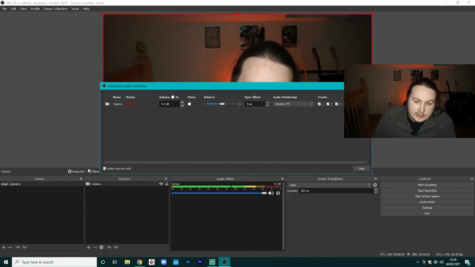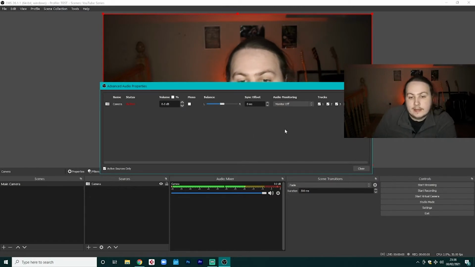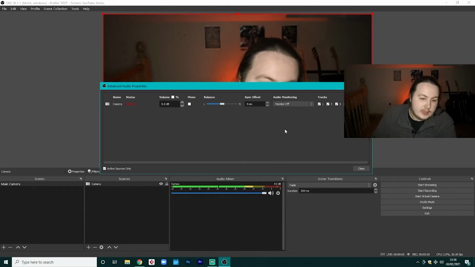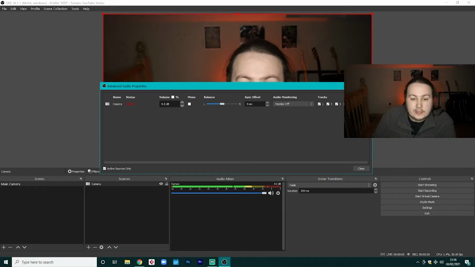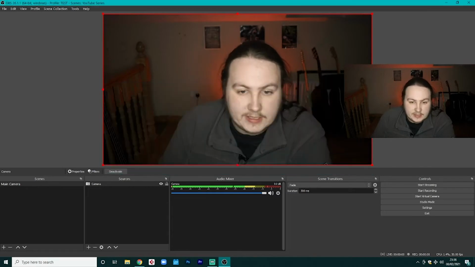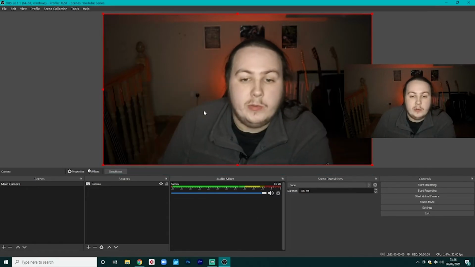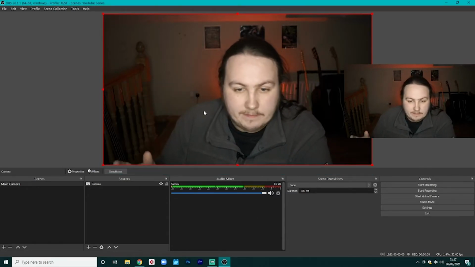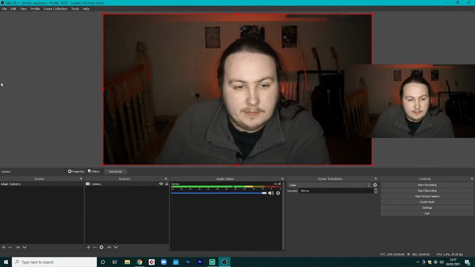Then you can adjust the audio sync in that, and that can push it back and forth and try and line things up. Unfortunately it is manual, but it's not that hard to work out. It's normally roughly somewhere between 10 and 20 milliseconds. So anyway, we've now got our camera in. It's what it is. It's there.